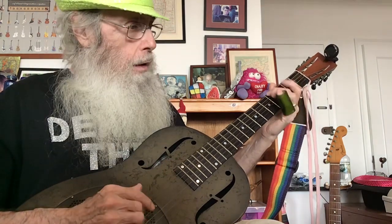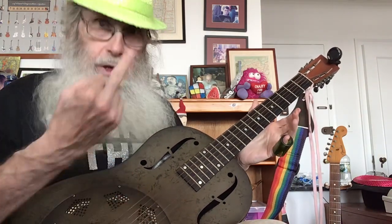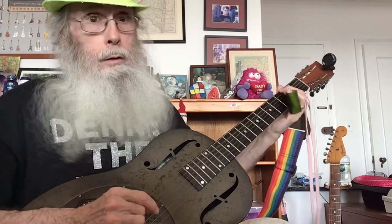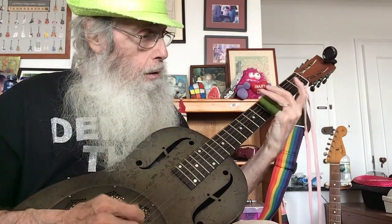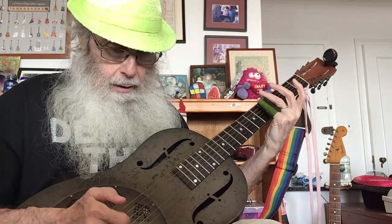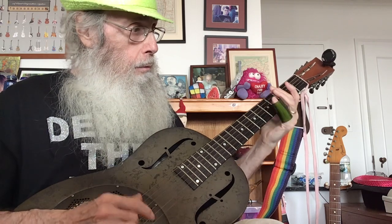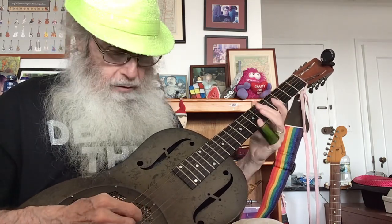Now the other trick is to go like this. I'm plucking with this finger on the fourth string. Then you come up with the slide on the fifth fret. So that's on the fourth.